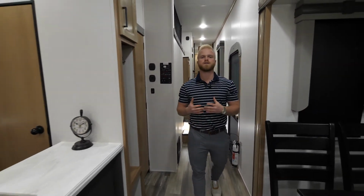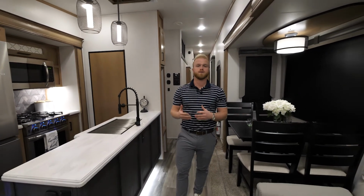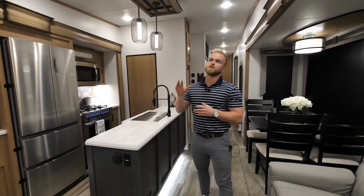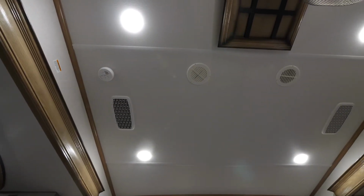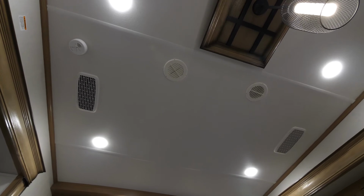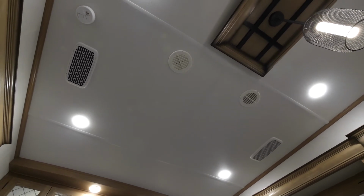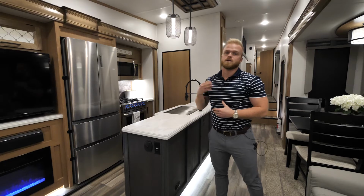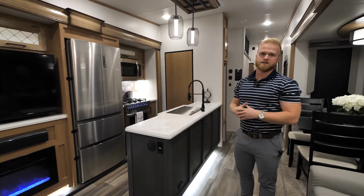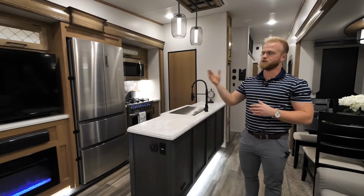Before we go check out the exterior features in the Sanibel, I want to touch base on the dual Arctic-cool AC units just a little bit more. So in the rear, you'll have a 15K unit, and in the bedroom area, you'll have a 13.5K. Racetrack ducted, like I mentioned, so all these little circular vents right here, the air is going to drop down. Then you have your air intakes on either side. So it's going to cool your coach down much faster and be much quieter, which is a great benefit when you're trying to watch your game or watch your game shows.